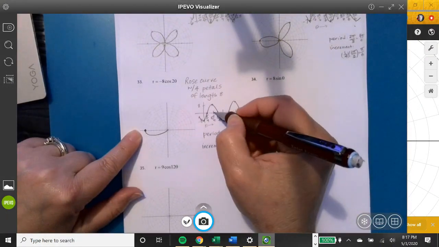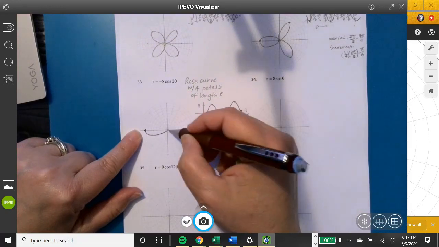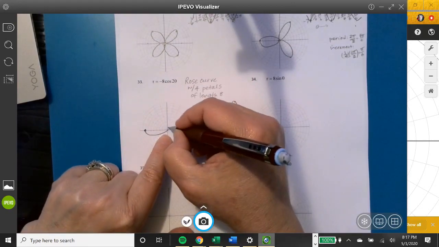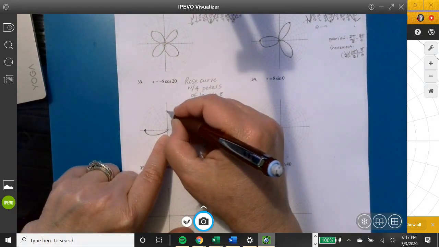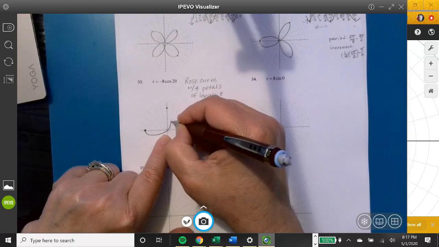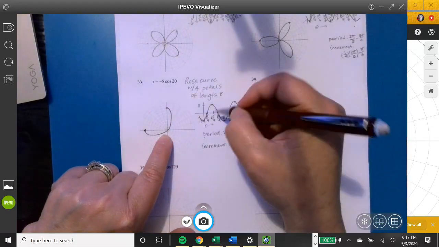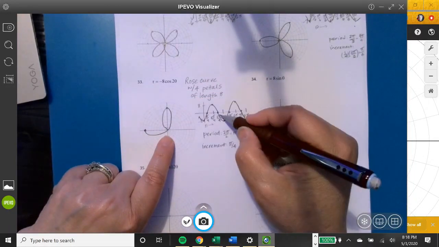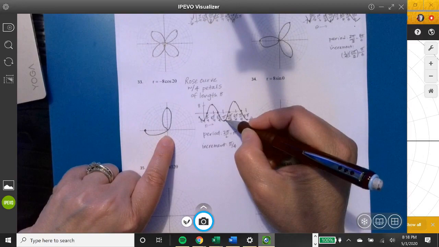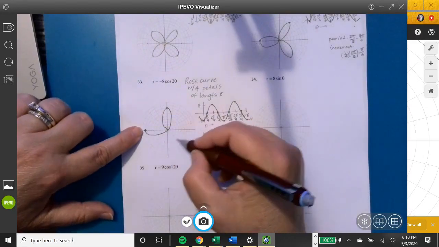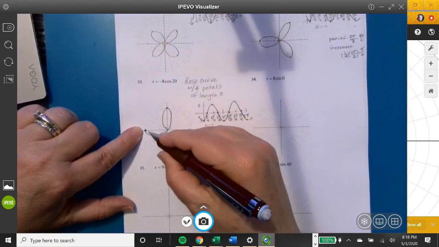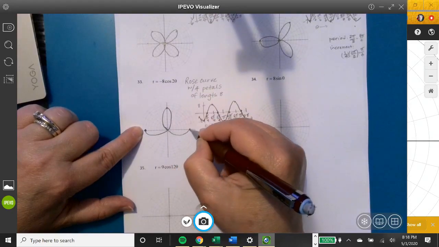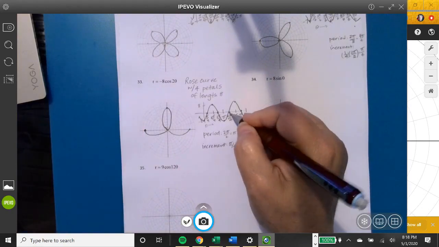Then we're going to go out radially. Where's my next point? I got to pass through the pole and hit 8 pi over 2. 6, 7, 8. Yes, I have to count. Sorry, you get to listen to me. Here we go. There we go. I'm going to hit that point. And then I got to go back to the pole. So we're going back to the pole. And then I'm going to pass through the pole, and I have to hit my next point, which is -8 pi. So I'm going to go from here. -8 pi is the next point I got to hit. There we go. And then we're going to go back to the pole.